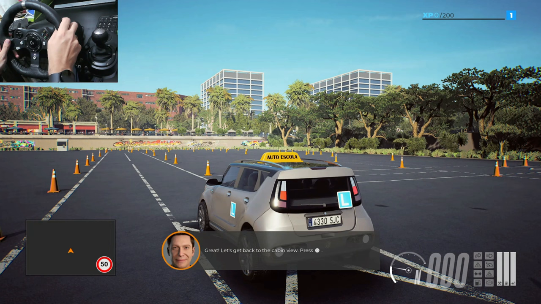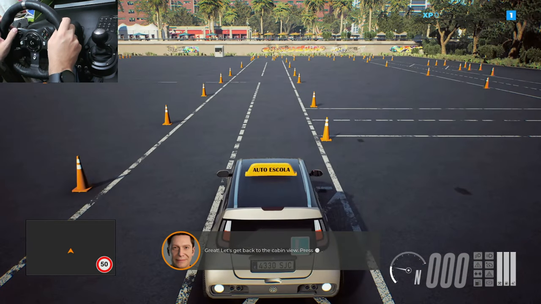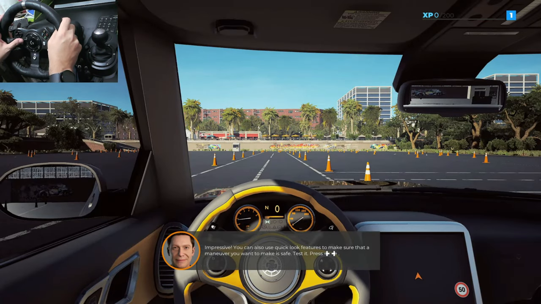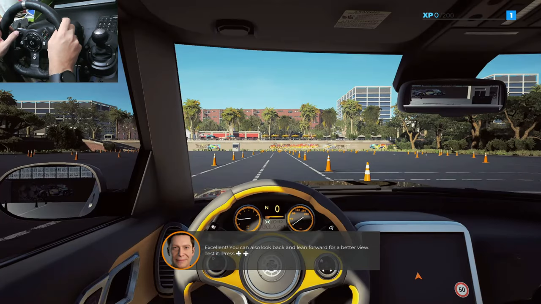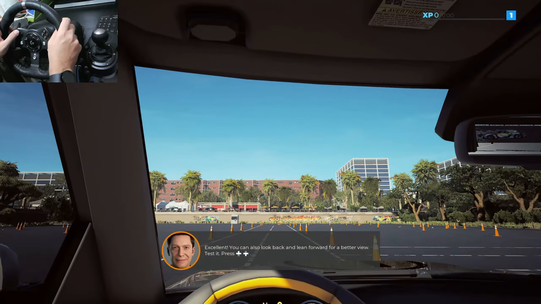Great! Let's get back to the cabin view. Press the view button. Impressive! You can also use quick look features to make sure that a maneuver you want to make is excellent. You can also look back and lean forward.